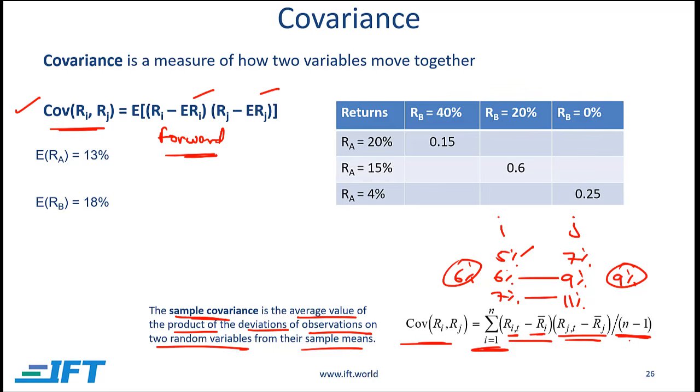In general, when we are calculating a sample value, as we do with sample variance, we divide by n minus 1, and there is a statistical reason for that which you don't need to know. But bottom line is that just like we have a population covariance, we also can calculate a sample covariance. This is the formula for the sample covariance, and the key point to remember is that here we divide by n minus 1.